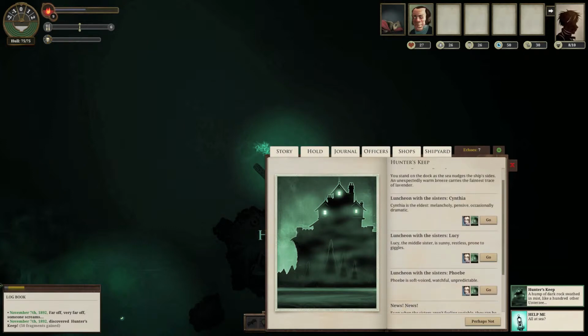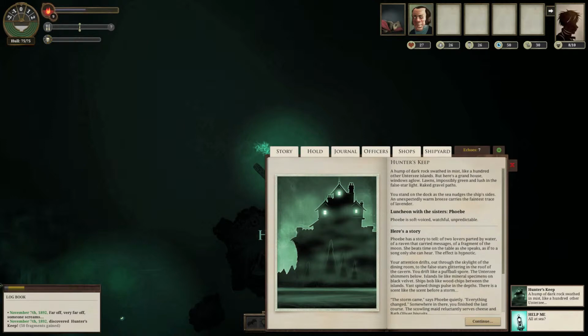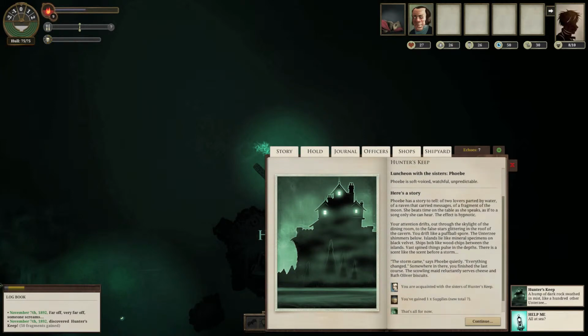Let's go ahead and have lunch with Phoebe, the soft-voiced, watchful and unpredictable one. Oh my goodness. Phoebe has a story to tell, of 2 lovers parted by water, of a raven that carried messages, of a fragment of the moon. She beats time on the table as she speaks, as if to a song only she can hear. The effect is hypnotic.